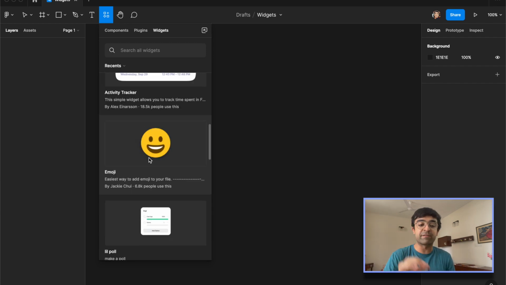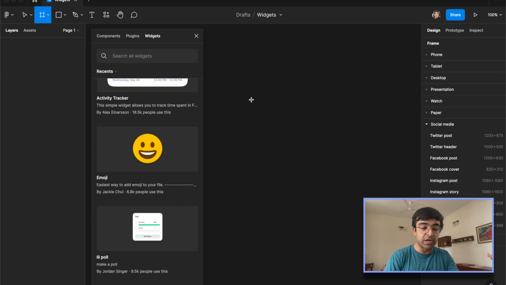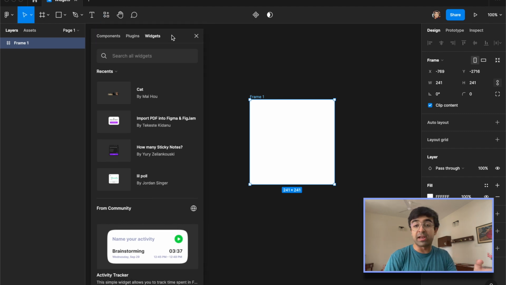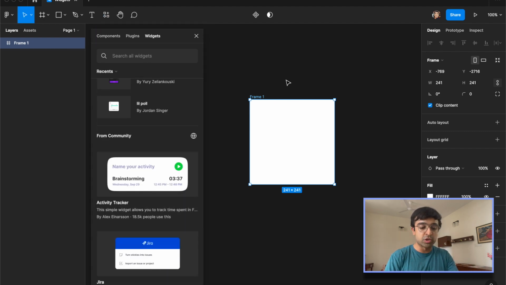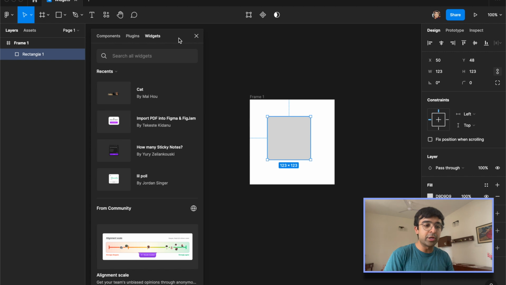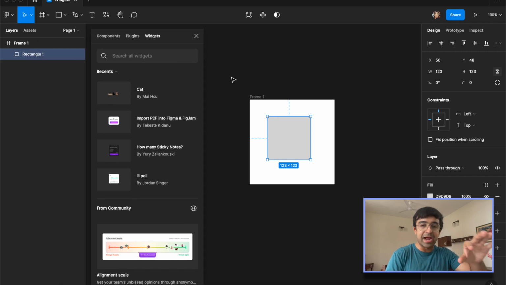Now, before I show you my favorite widgets that you can get today on Figma, there's another feature which is called dock to side. And right here, it will dock to the side. So you'll have your plugins, your components, and your widgets in one place, docked to the side. So wherever you're scrolling in your project, whatever you're creating in the background is happening in the background. And this will just dock itself on the left like this. I think this is really useful. So if you're doing something new here, it keeps on sticking there. Now, if you're finding it a little cluttered here, you can even move it and drag it anywhere else. The moment you want to pin it back, you just drag it back here and it automatically pins to the left. I think that is a nice little touch.